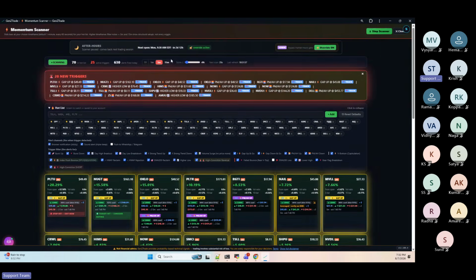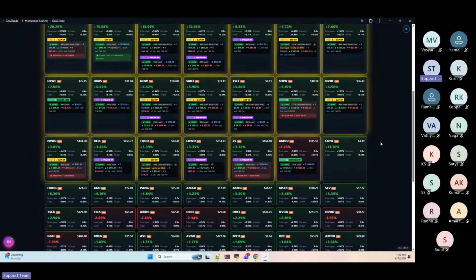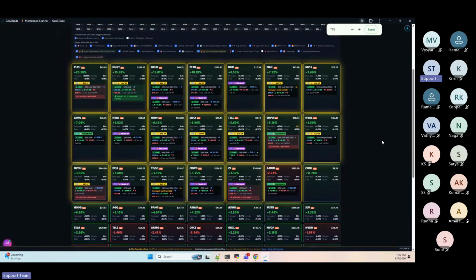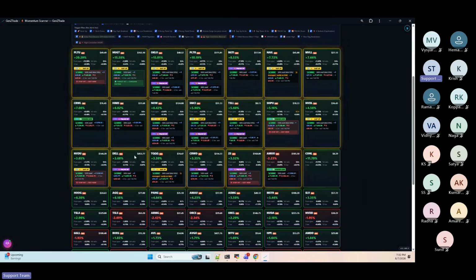That is the reason I turn it off entirely, so that people will not get confused. But if you see here, there are some stocks which have a simple small square button. They do not have any yellow flashing, they're just sitting there. So when you see them, that means there is no alert.